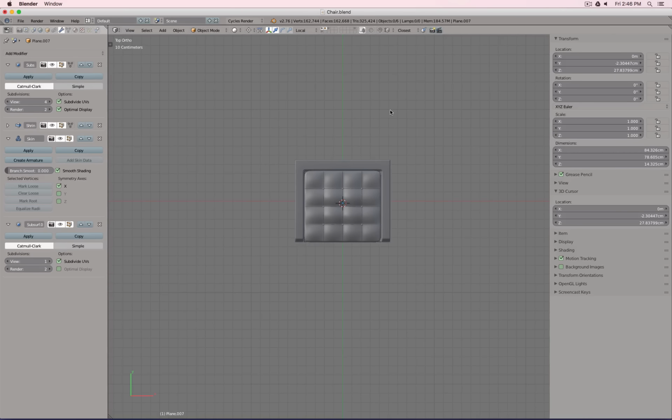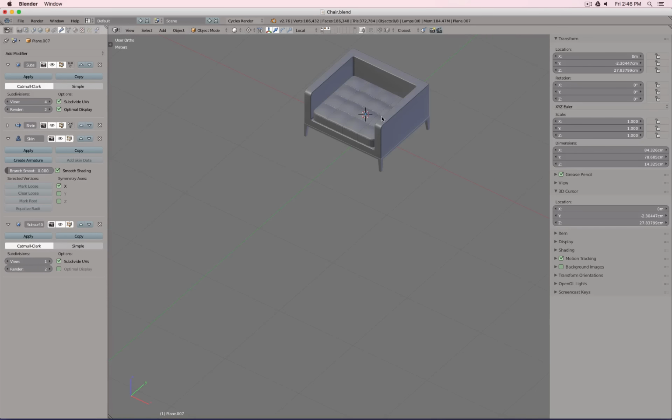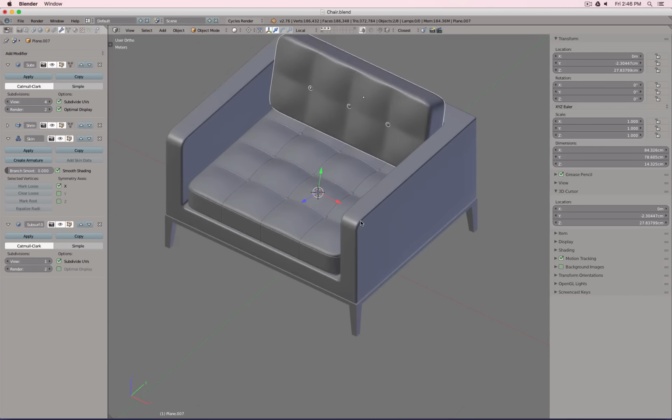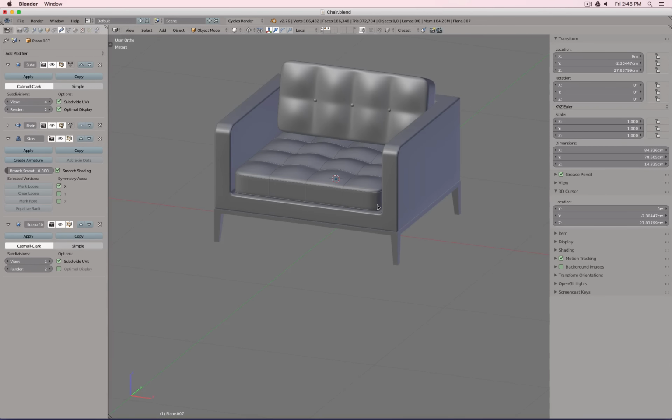Okay. One very quick way to build this type of upholstery with those details, and you see actually that just the small detail added to it gives it a completely different look.